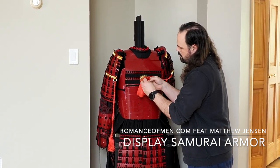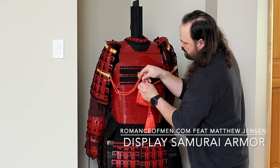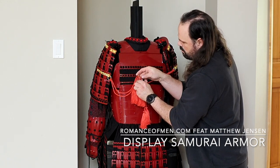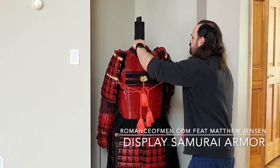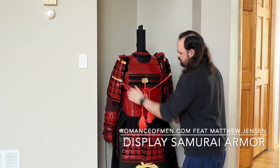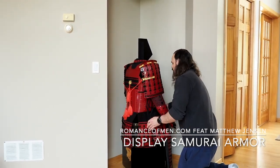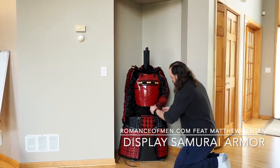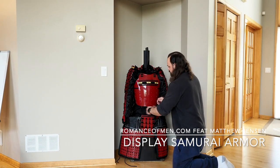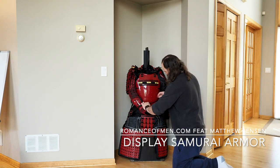This is a little bit easier to attach. There are two on each side and some additional straps that keep it more secure. When I wore it the first time I did not attach them and found the sode flopping around more than I would have liked. Provided you put them on in the right direction, there are little tassel pieces on the back — the armor goes through the loop area, with a little bow in the back and each one has a little inlet for the tassels to loop through. I'm making some effort to straighten things out and get the shoulders positioned where I want them. It moves fairly easily and stays pretty stable once everything is put together.